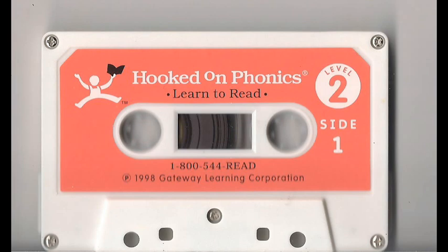Turn to page 33, the first workbook review in the orange workbook. Workbook reviews help you practice many of the words you've learned so far. And you have learned a lot of words. There's no hurry. You can do it. When you're finished reading page 33, press the play button. Push the stop button now.